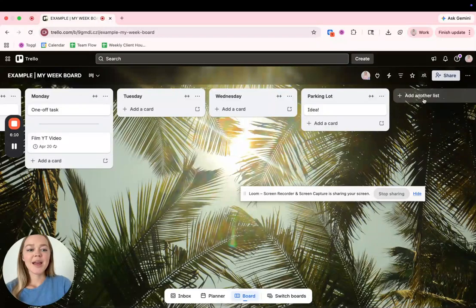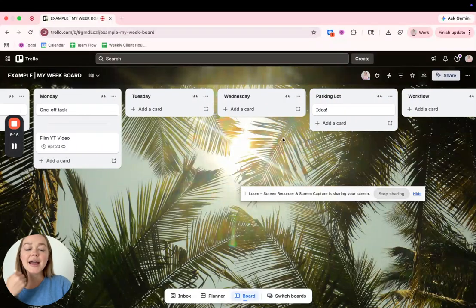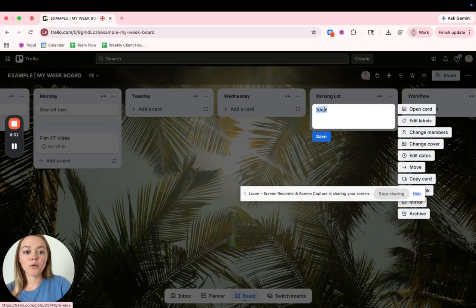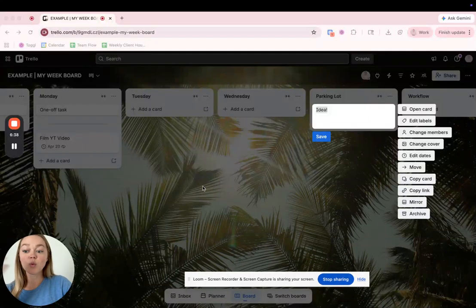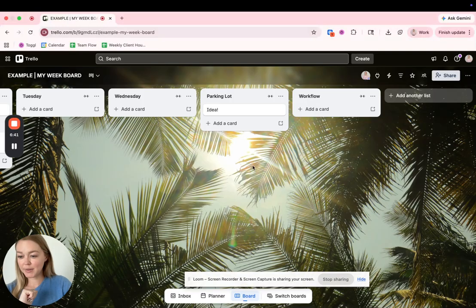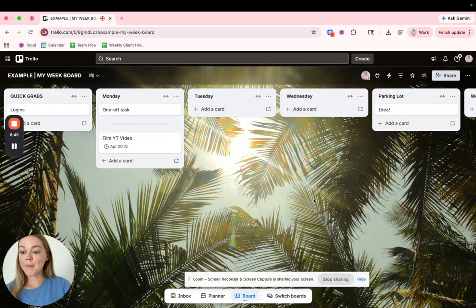So I have all of those things. Then I might have some workflow videos here, for example. An example of this would be if there's something that I do all the time that might not be something that's necessarily reoccurring every week, but it's something that I do regularly enough that I want to have a card specifically for that. That way, when it's time, I just come over, duplicate the card right here, and then reset it. That way it's a templated card. I would set up some of my card templates right here for that. Super easy.